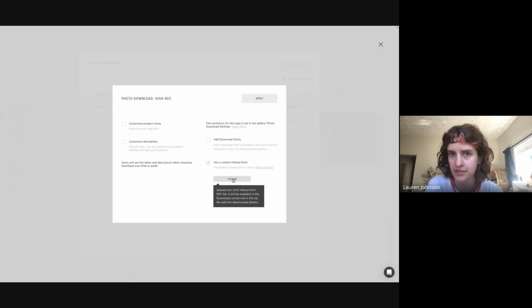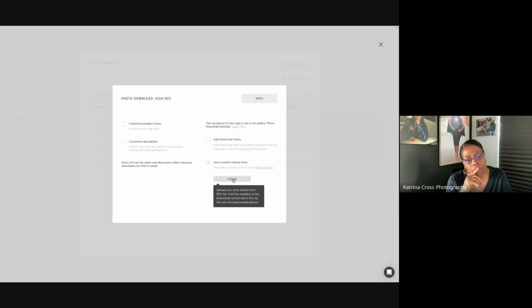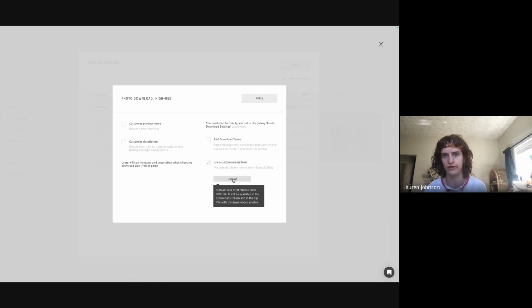You can also upload a custom license release form for your downloads too, giving your clients permission to print them out or use them on their book cover or whatever. So yeah, you can get pretty wild with the customization of the photo downloads at least. But that's the only product name that you can actually change.